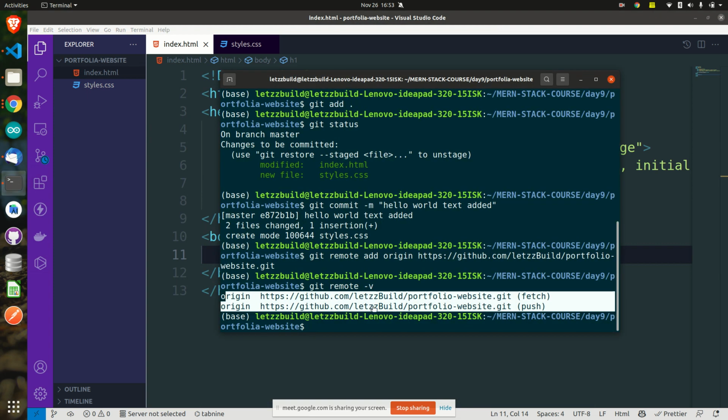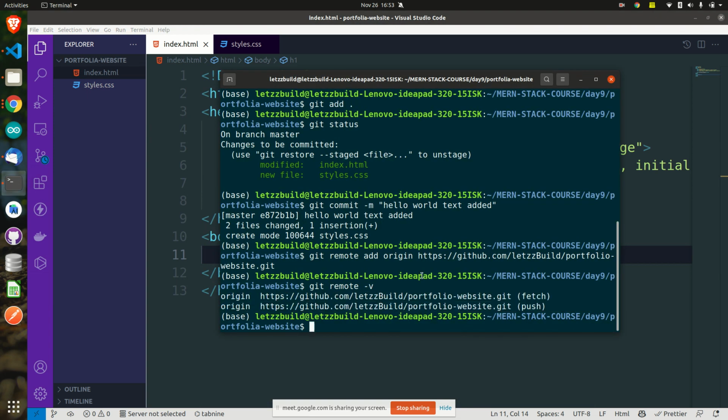Very simple. So git remote add origin is the command to link all these things, and git remote -v is a command to just check where we are uploading the program. You got this point? So this is the URL for push. That means if you want to pull also, the code will be taken from this repository. And push means the program will be uploaded on this repository.